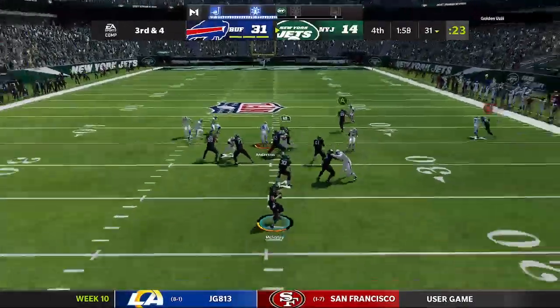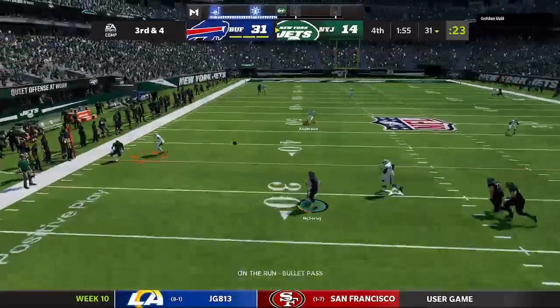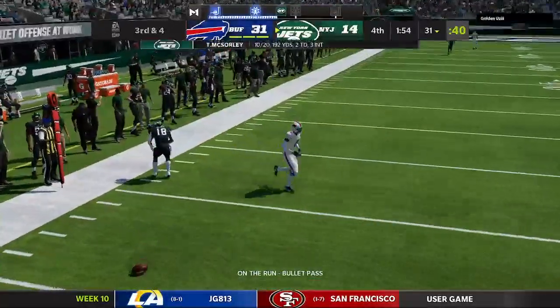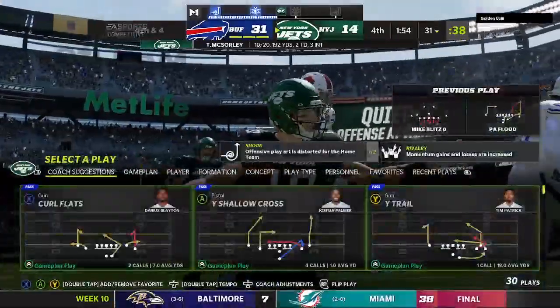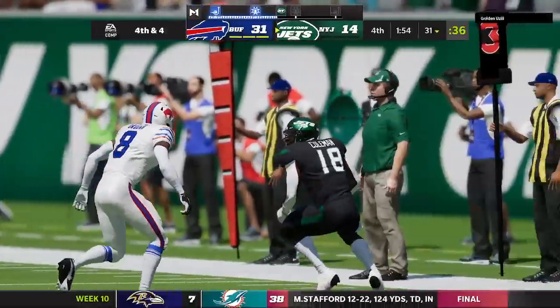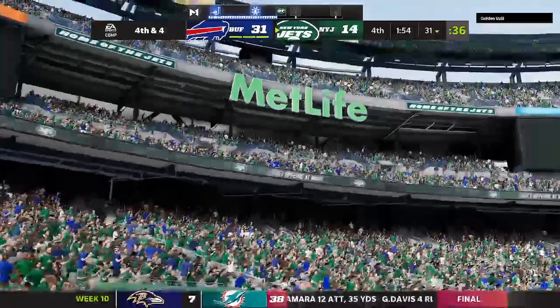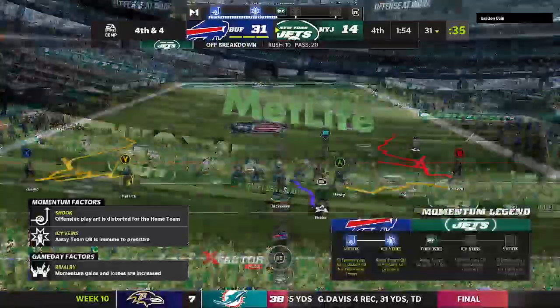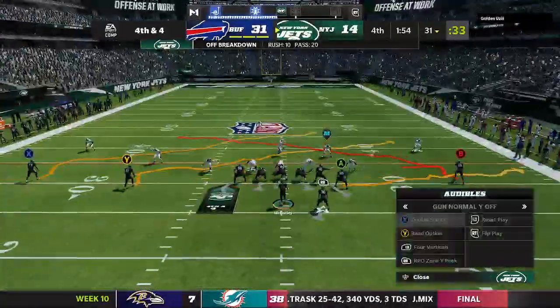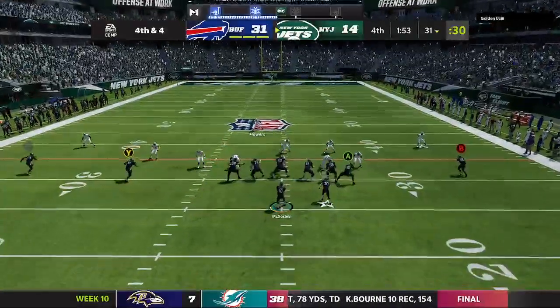They go play action now with McSorley. Steps away to his left. And that's knocked away and incomplete. Well, I kind of got to give him credit. Another incompletion there, yes, but he's still trying to make plays outside the pocket. Yeah, he's been hemmed in for much of the game. How about him getting outside there? And that's what you want to see from your quarterback. He's not giving up on this game, so every other player on the field has to say to himself, I can't give up either.